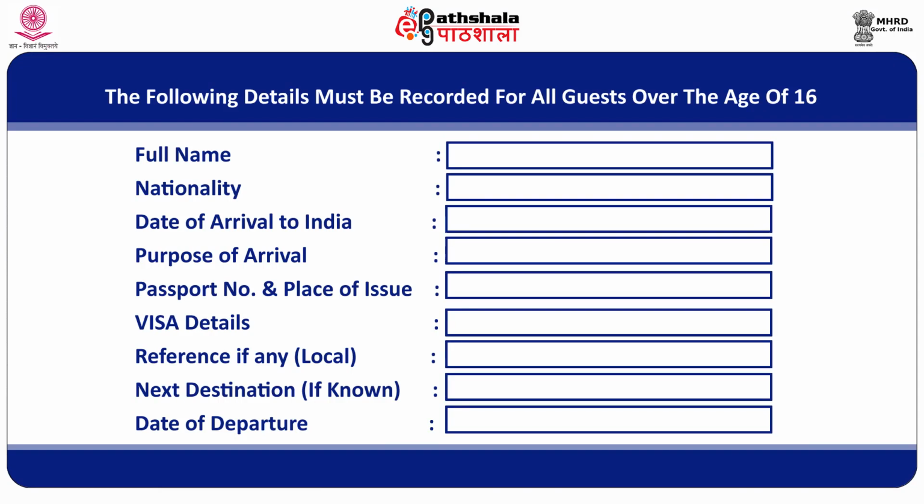The purpose of registration is to record a guest's arrival and confirm all the personal details as well as to satisfy the legal requirements. In addition to the registration form, a form called C form is to be filled by all the overseas and foreign nationals. According to the Immigration Order 1972, the hotel records the following details for all guests over the age of 16, and this is a mandatory and legal requirement.